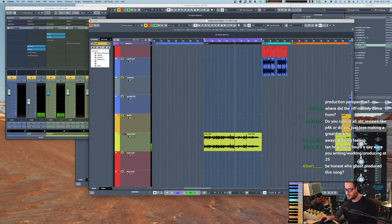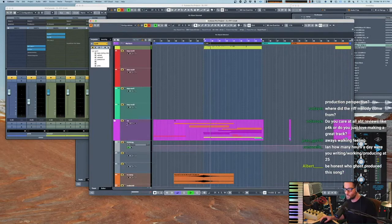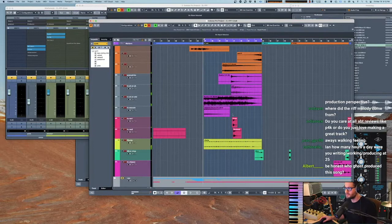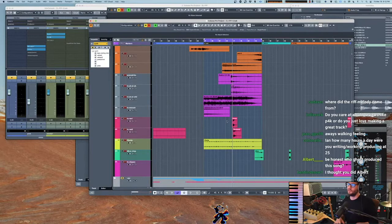I think either Juan or Vic did this because I know this is not mine. Oh, this clock is Juan's stuff? Or maybe it's Vic's stuff. See, I didn't get to research this before the stream. So I don't remember. There's directories with the respective files. But the way it worked is that I told Vic and Juan independently, listen, here's some stems, just do anything and everything you want. Put every little part you can think of, and then I'm gonna sort through it after. So I picked all these little parts of their additional production and peppered them in here and there. So that's why I don't know who made what.